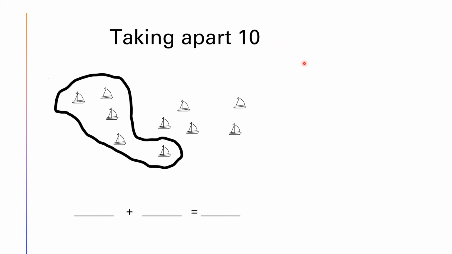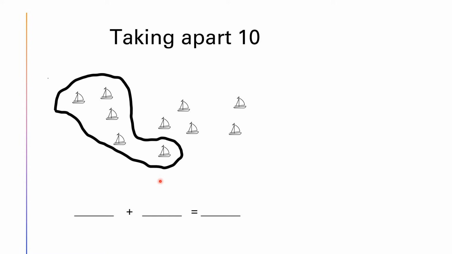Our magic number this week has been what number, kindergarten? 10. How many sailboats do you think there are all together in this picture, kindergarten? You got it again, kindergarten. Thumbs up. 10. But it's so messy. It needs to be organized, kindergarten. How do you think it should be organized? Why, in a 5 group of 10, of course.